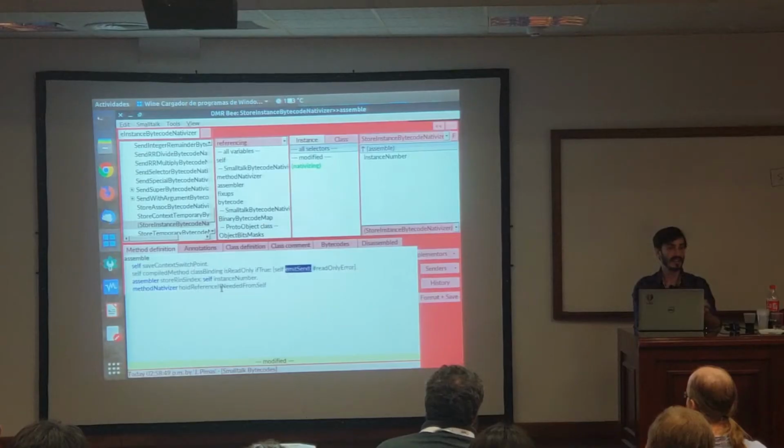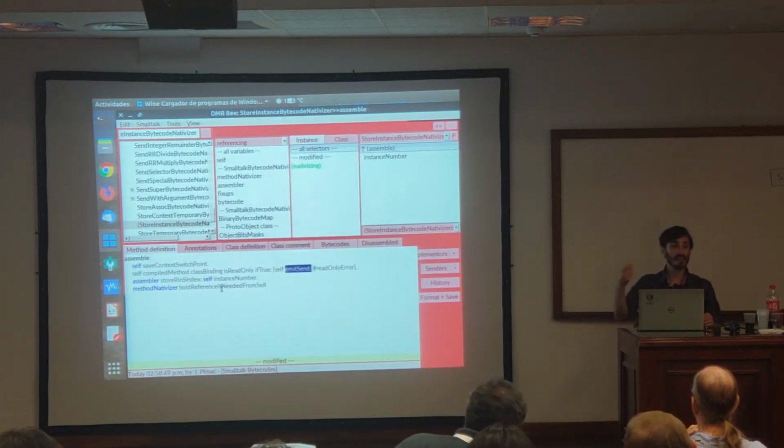Okay. So, if we do this, we are going to send read-only error to any object, whatever it is in R. But we can see here that what we have in R is actually the object being assigned, not the one being assigned to. What we are passing as a parameter.